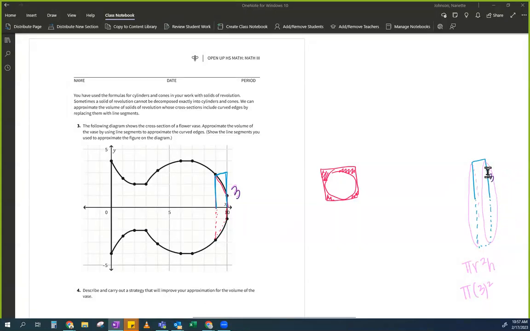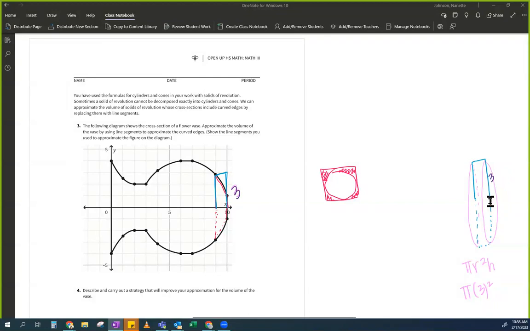Okay, so now you have to figure out the height. Now the height of the cylinder, I know that you guys all measure yourself as height as vertical distance, but really it's perpendicular to your base. Your height of this cylinder is going to be perpendicular to your base. So it's actually this way. Do you guys all see this guy?